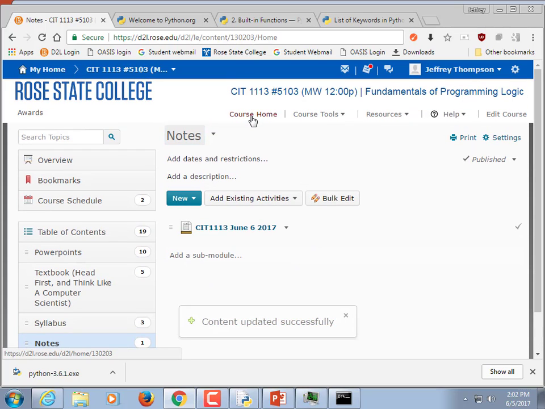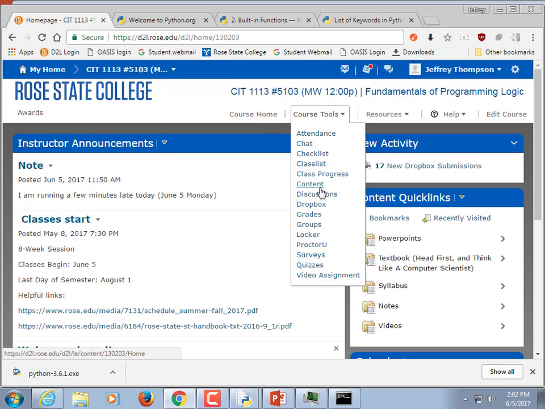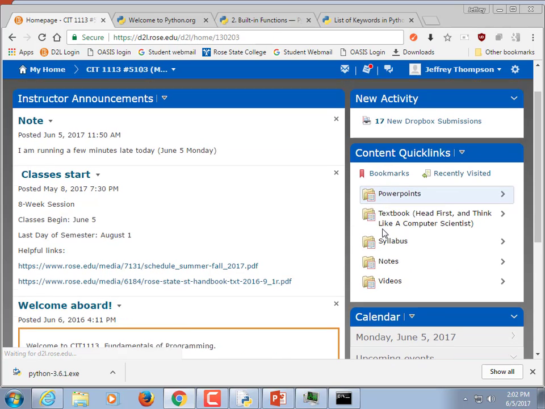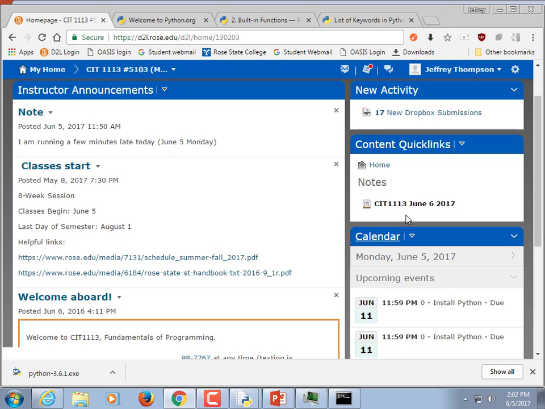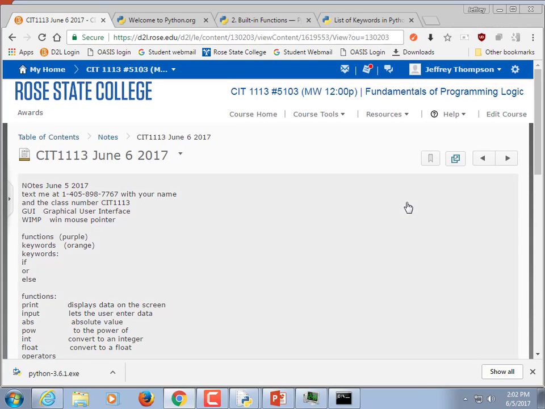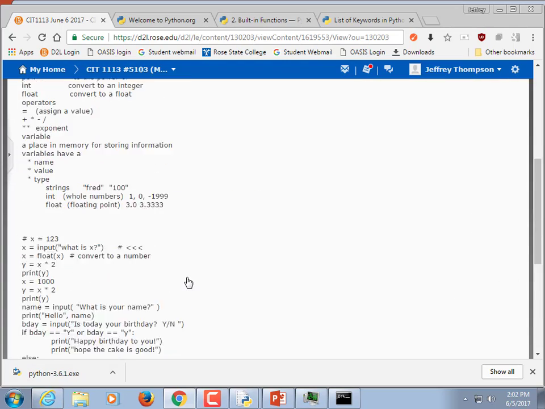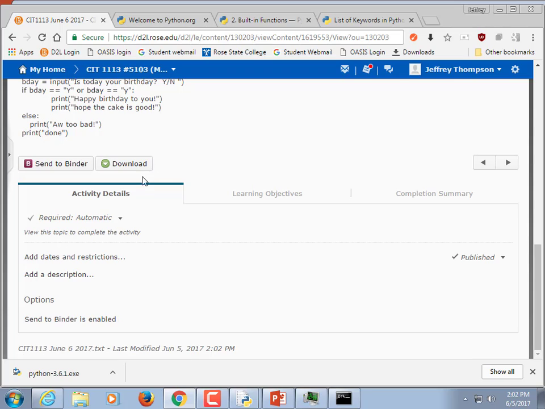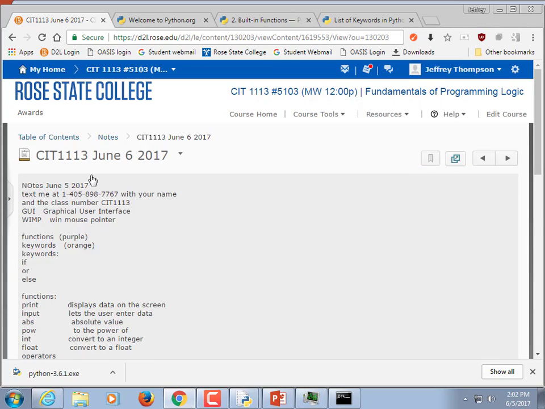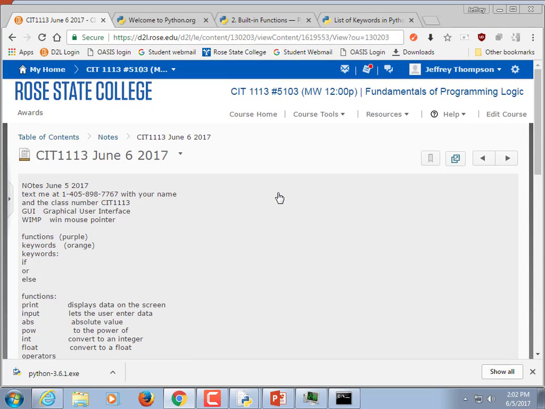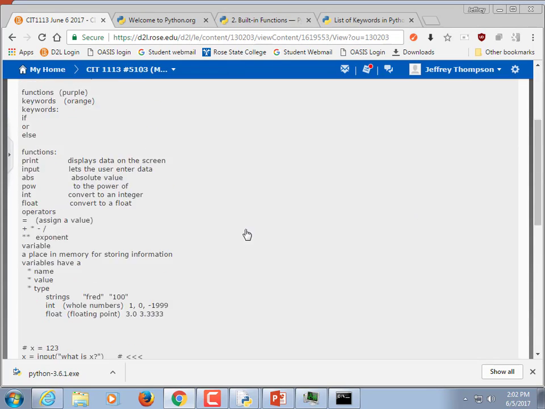Just go to the course homepage, click on content, and you can find our notes folder. Or from the course homepage, down here in quick links, you can type notes and get that particular file. A lot of stuff will look better if you download it rather than view it in the built-in browser. You can click on the notes, and there's a download button. Especially PowerPoints, which look absolutely horrible inside this little preview.